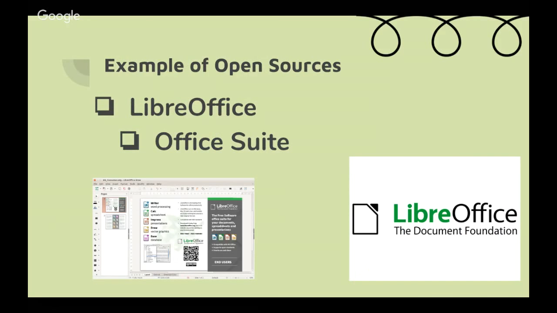Here are a few examples of open source. LibreOffice is similar to Microsoft Word. It's an office suite, and it's very easy to use. You can download it straight to your computer, and it's free. A lot of businesses find Microsoft hard to work with because sometimes you cannot edit things the way you want. This way, businesses or just someone can edit things pretty easily. It's a powerful and free office suite with a clean interface and feature-rich tools, perfect for people who want to unleash their creativity and enhance their productivity.